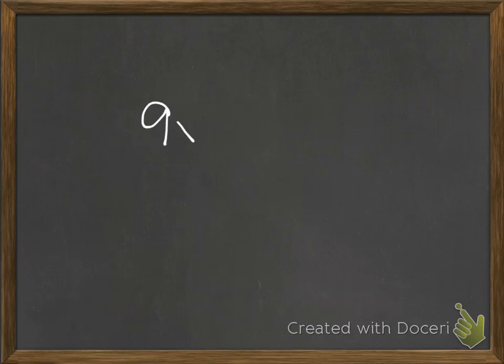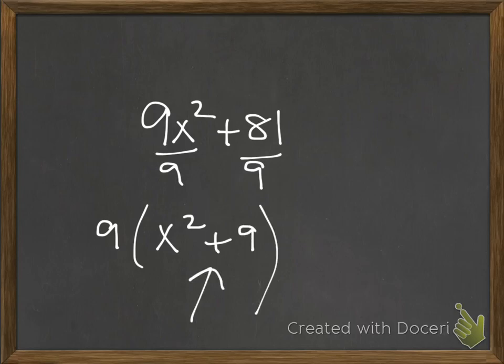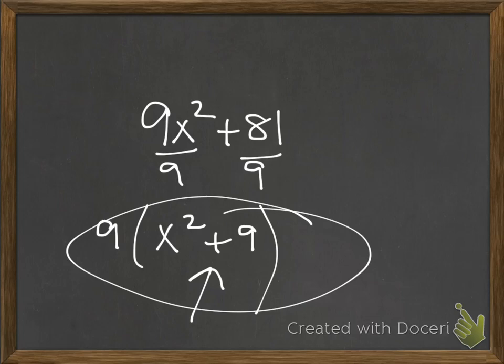Okay, let's try 9x squared plus 81. Okay, first step, GCF. I can take a 9 out of both of these, so we're going to put a 9 on the outside, so x squared plus 9. Okay, if I try to factor this, nothing is multiplied to get me a positive 9 and adds to get me a 0. So this is just my answer. It's not prime because I was still able to factor something out, but my answer is going to be this because I was able to factor that 9 out.